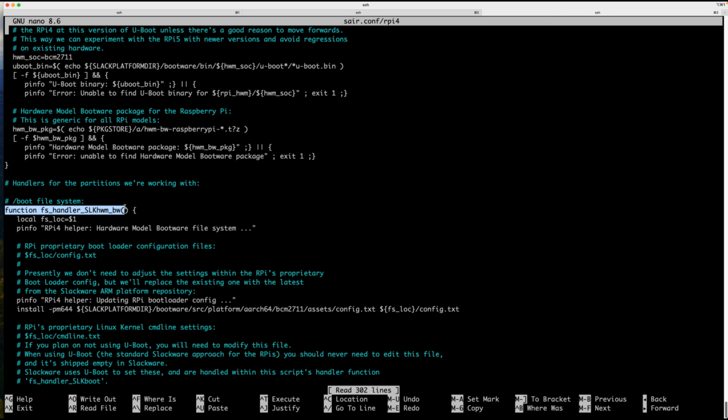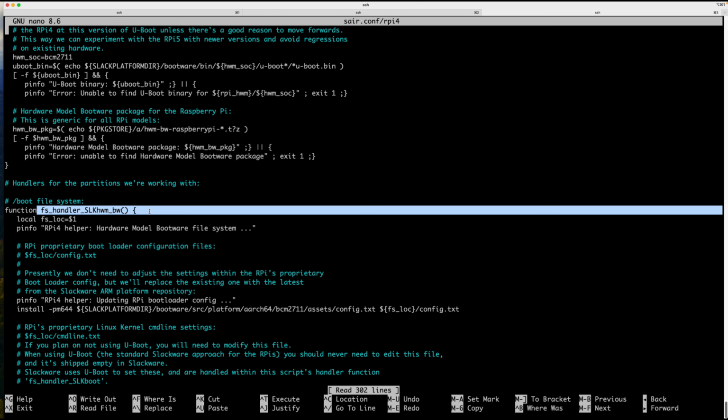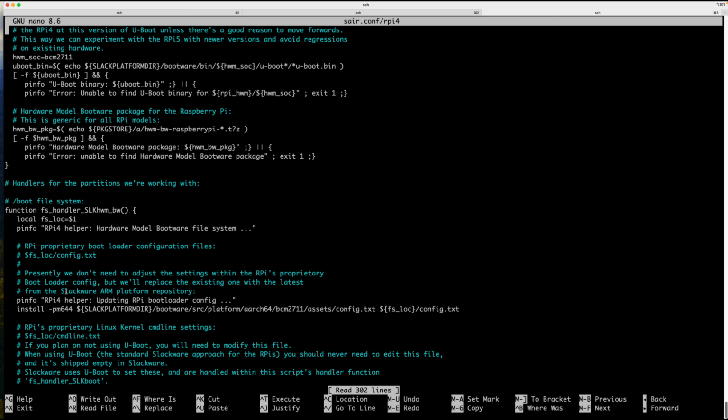So we have a handler to handle each file system within the AIO image, the Slackware installer image. And then it's up to the parent script to call these functions if it finds them available. So for example, this one here, the hardware model bootware, this is the FAT32 or FAT16 or whatever it is, FAT partition that contains the Raspberry Pi proprietary bootloader and all that stuff.